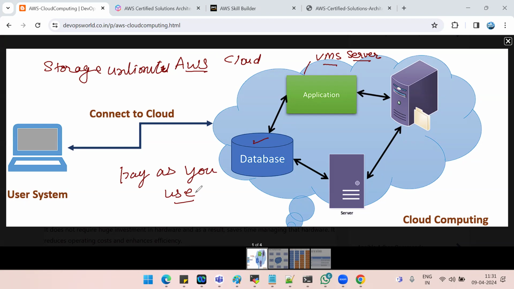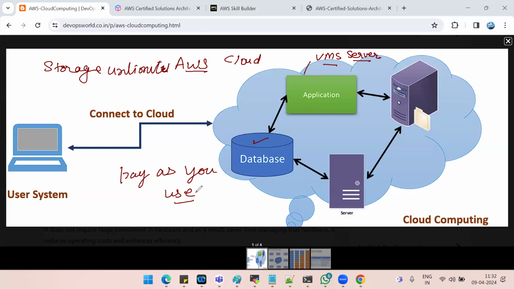So you need to add more servers. And for example, if the traffic is very less, you need to remove that server, because you don't need it, which is practically very difficult to do. But here in cloud computing, if you need 10 servers because traffic is very high, you need to pay for the 10 servers. And if traffic is low in the weekend and you need only one or two servers, then you need to pay for those two servers only. It saves a lot of cost for the companies.